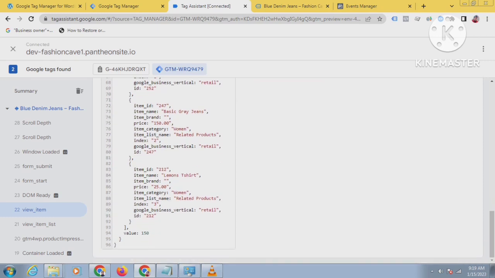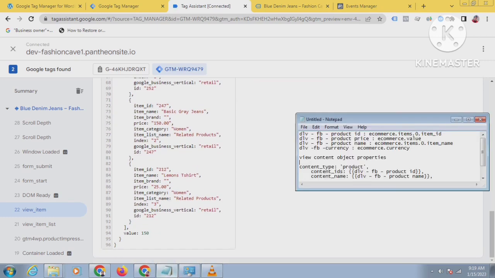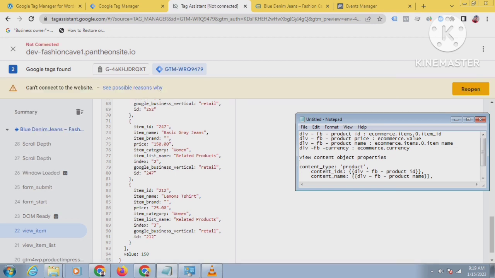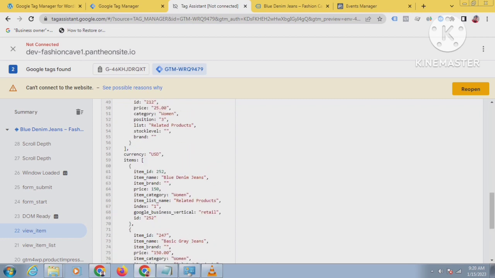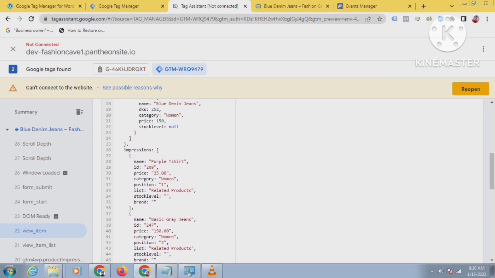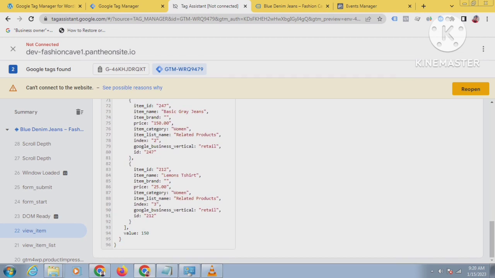Here I have already written down the variables. First of all, you have to create variables. You can see here ecommerce dot items dot 0 dot item ID, ecommerce dot value, ecommerce dot items dot item name, ecommerce dot currency. So you have to take from here. You have to understand the data layer first. So let's create the variables first.